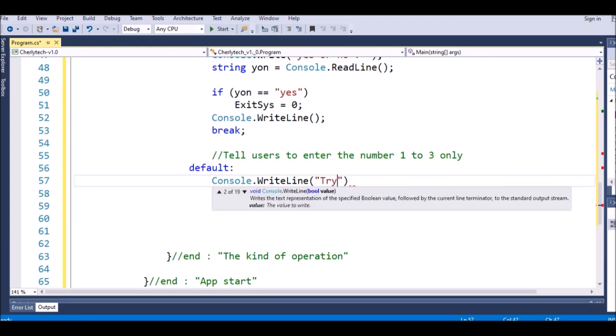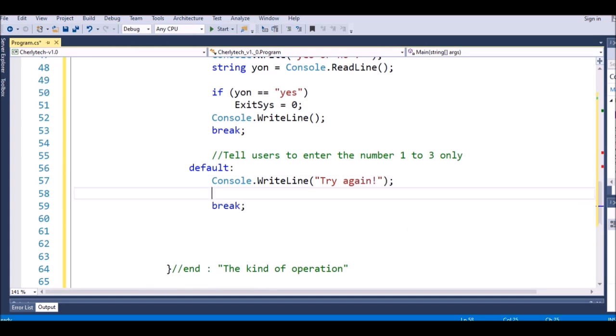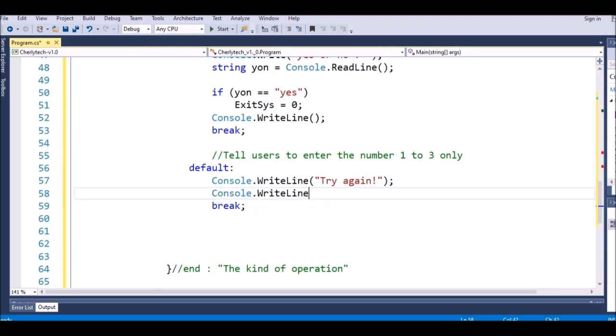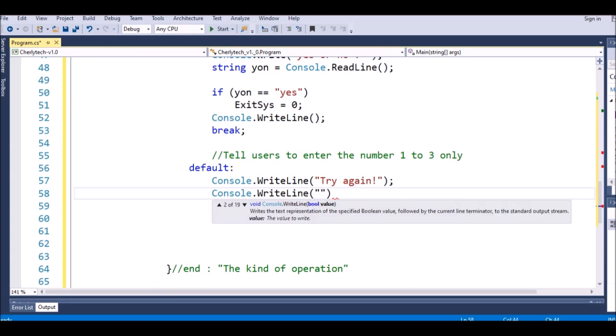Say "try again" and console.write "Please enter the number 1, 2, 3 only."